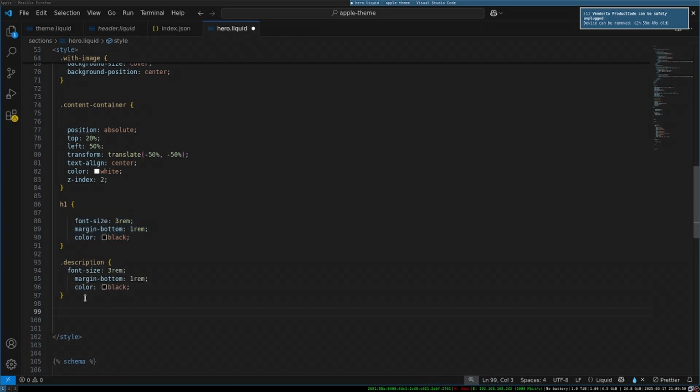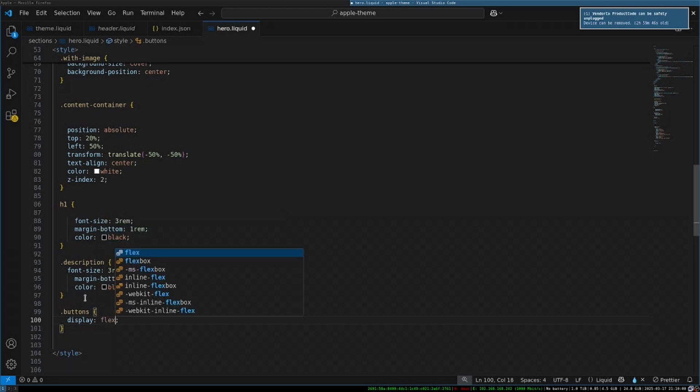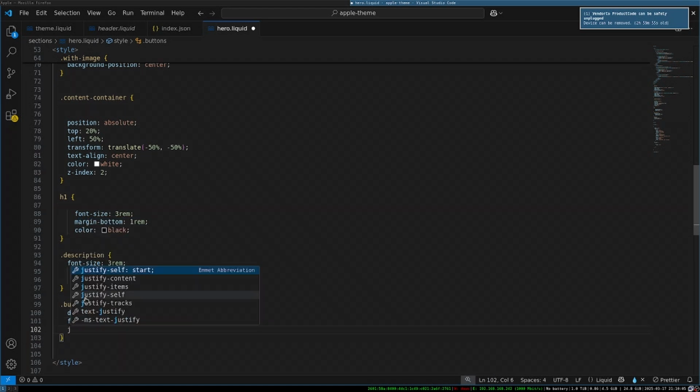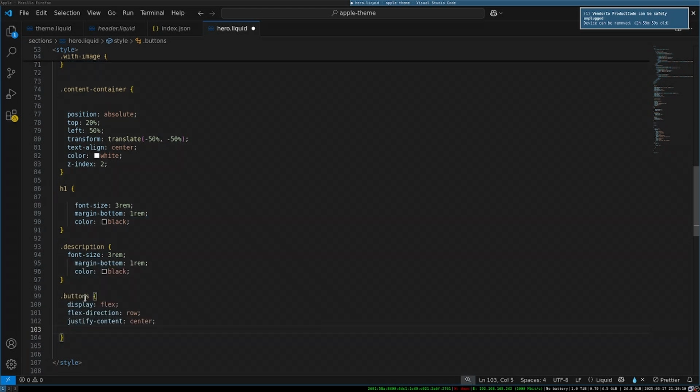Now the buttons here, let's have a display flex. Let's have a flex direction of row. Okay, let's have a justify content of center. Okay, and then let's have a gap between the elements here of 10 pixels.